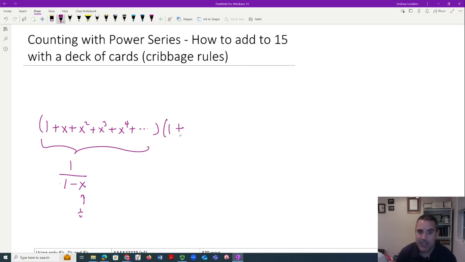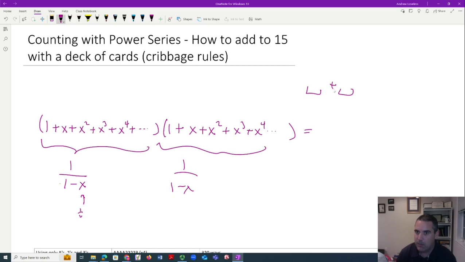But an interesting thing here is this can encode every possible way. So if you just take this, for instance, this is also 1 over 1 minus x, and you expand this out, it will give every possible way to add up to some number where you're allowed to use the positive numbers. And we can actually get a particular coefficient, and I'll show you this.